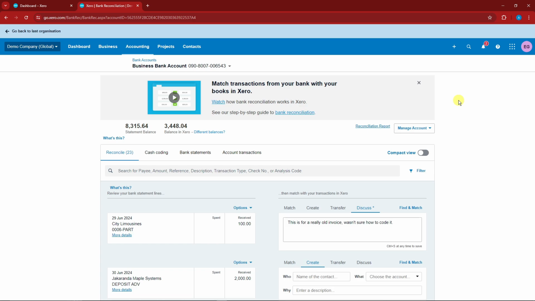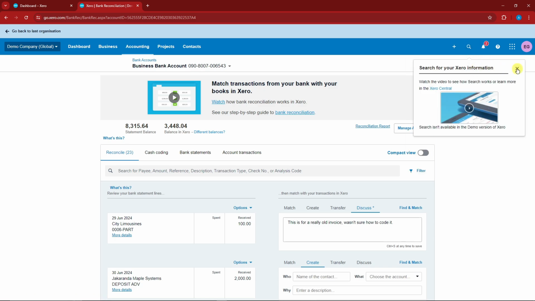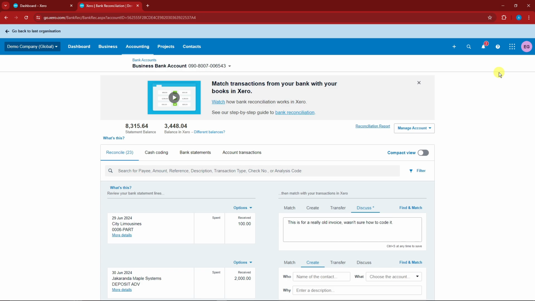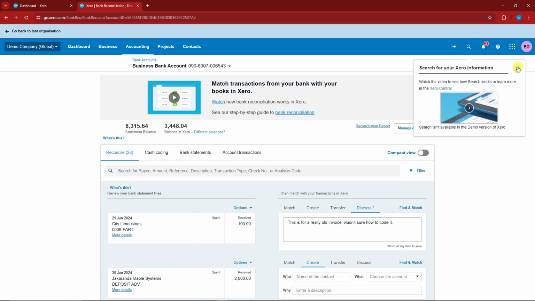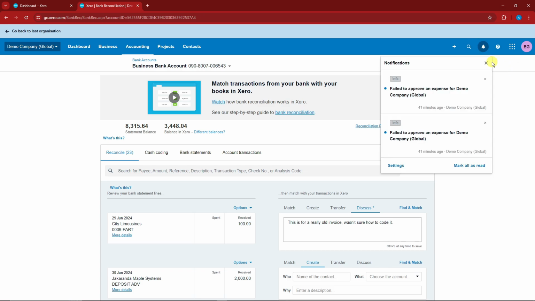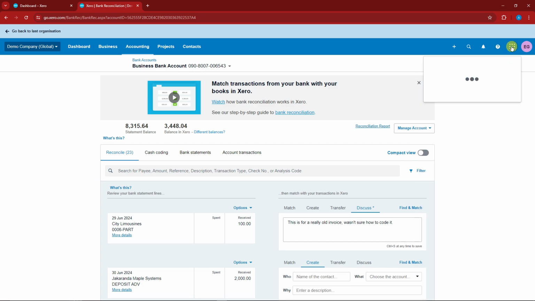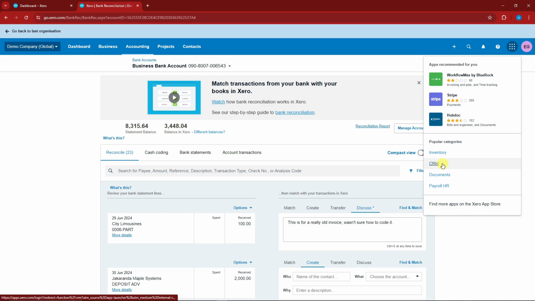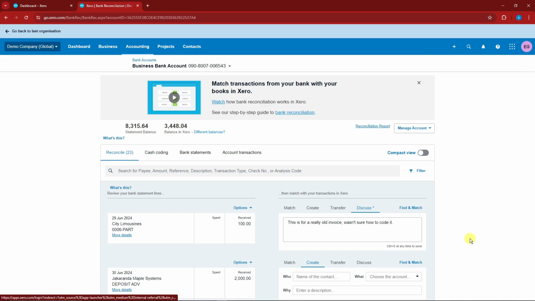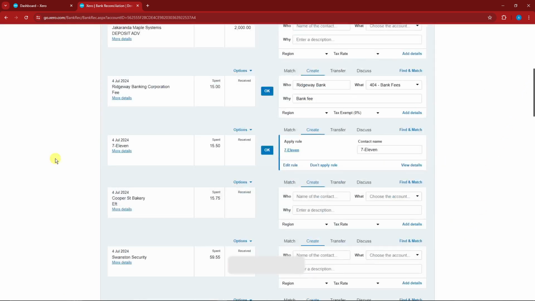Then before we wrap things up, I know this is overwhelming, so I strongly suggest always use quick actions. You can spend, receive, transfer, purchase order, and the most important part here is bill. Also, you have your ultimate search bar here. If you're not really understanding stuff here, simply go to the search bar right there. You have your notifications, of course, and then there's a help bar right here. Of course, the 3 dots are basically the applications you want to add, and the CRM, documents, and payroll HR. This one right here is basically your account, and basically that's it.